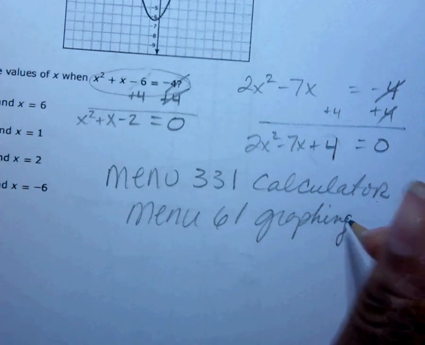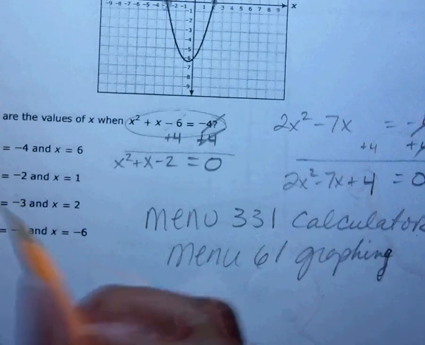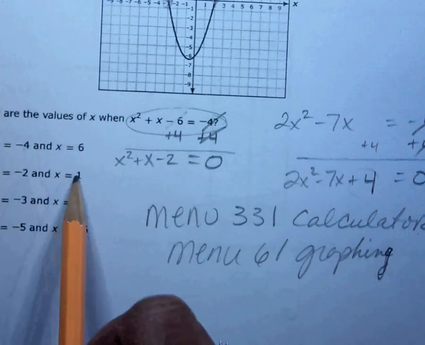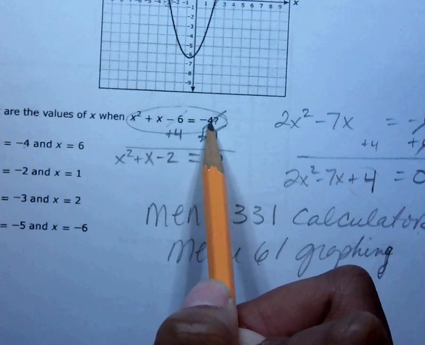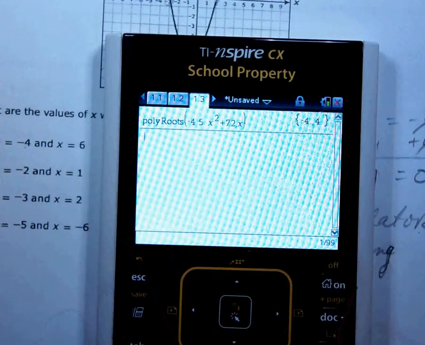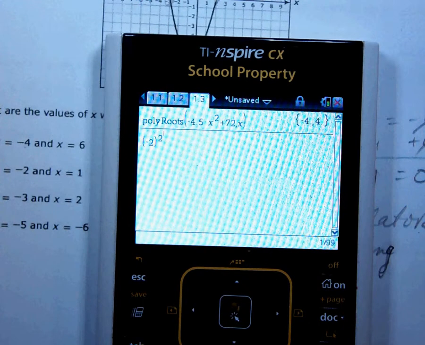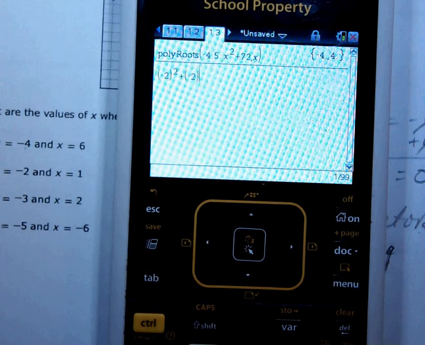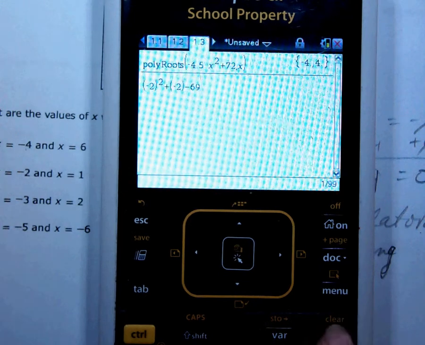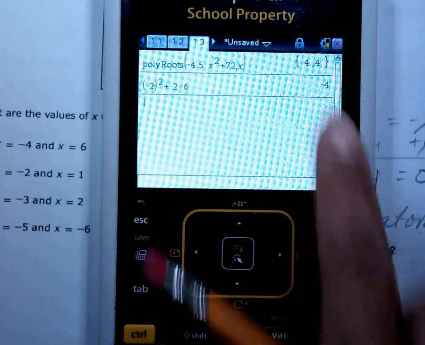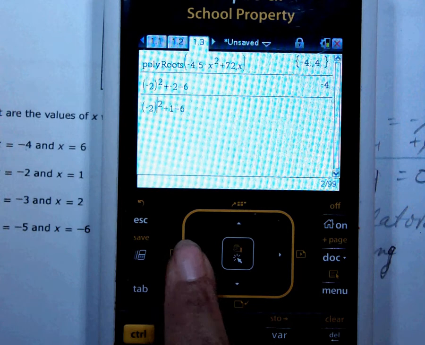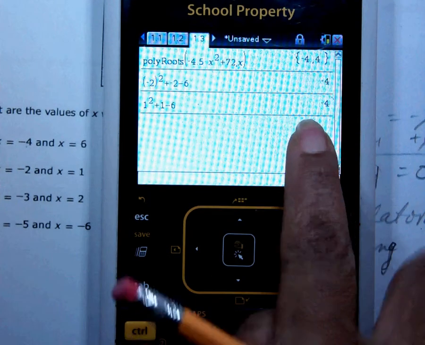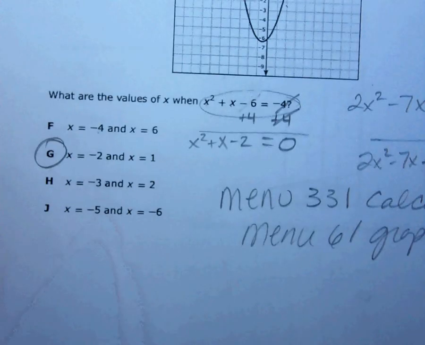Now you could have also skipped all of that and just taken each answer choice and plugged it into the x spot to see which one would give you -4. And so if I plug in -2, square it, plus, and then put -2, minus 6, it should give me -4. And it did. So then I can take that same problem and type in a 1 instead of -2. And it should give me -4. And that lets me know it's right. So you have two ways you could do that problem. Well, 3 or 4, because you could even factor it like I did on the other example.